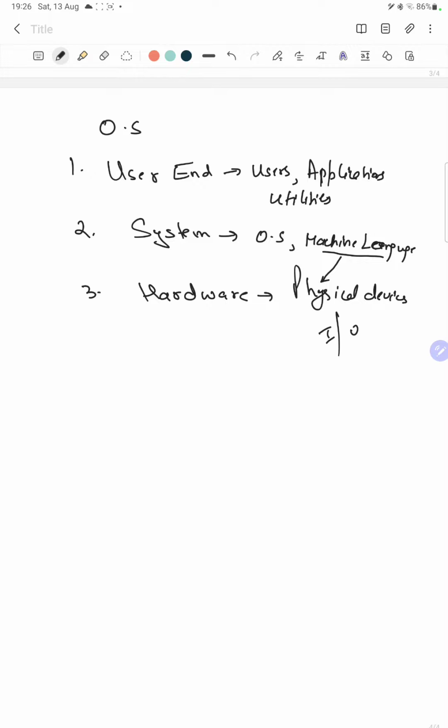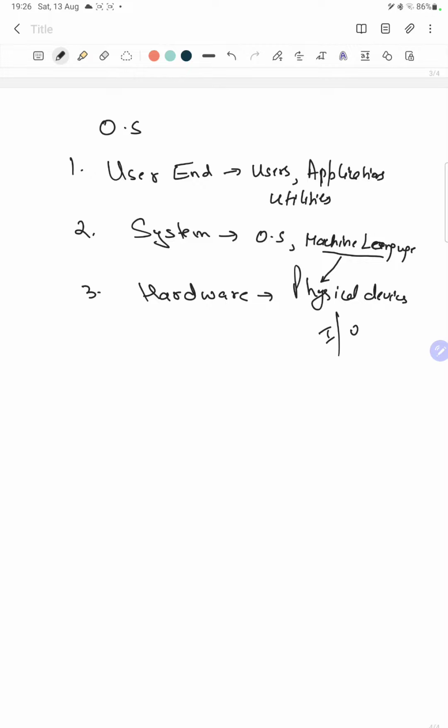Okay, so this is basically what the operating system is, what the different perspectives of a computer system are, and then we got to know how the operating system provides the services.